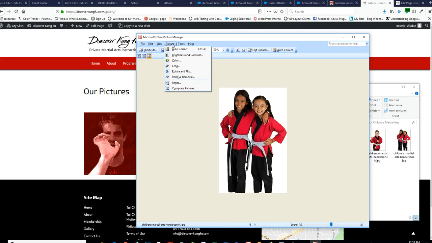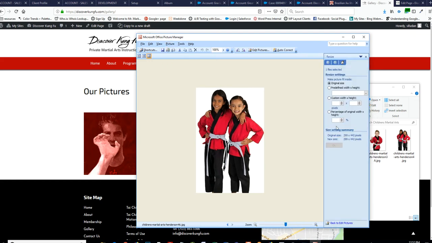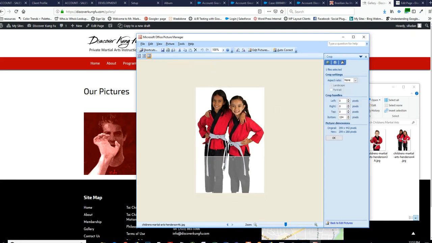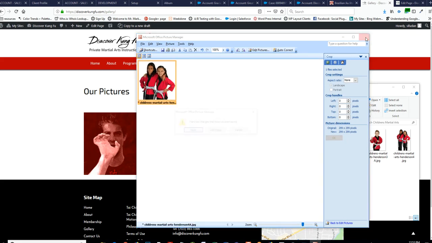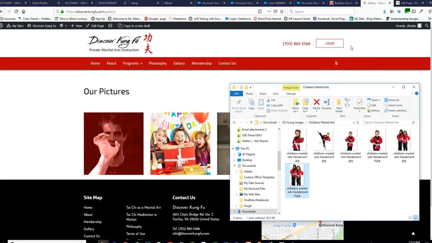What I usually do is go to Resize, and then here it will show you the dimensions. You can see it's 299 by 442, so it's already a fairly small image. If you wanted to make them square, you would have to go to the lowest setting, which is 299, and then resize them accordingly. But to do that, you would have to crop the image and remove part of it to make it that size. As you can see, this is now a square. If I were to click OK, this would be the image that you would save and upload to your gallery. I don't want to do that to my image, so I'm going to pretend I saved it.